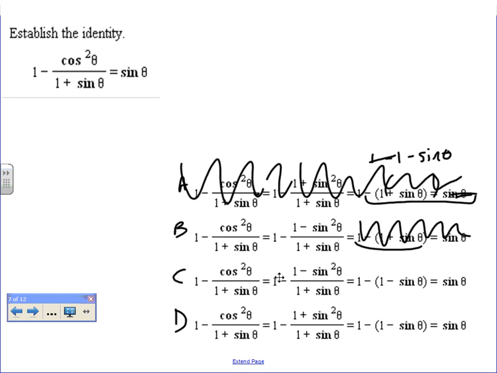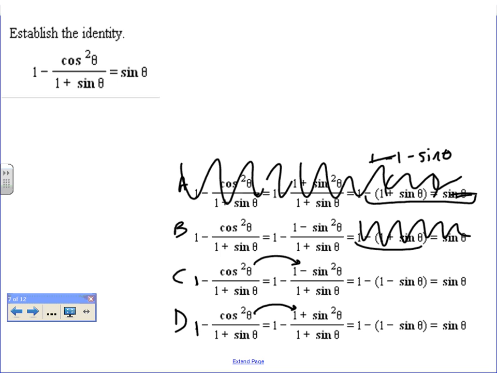Okay, so let's see if we can spot a strategy as to what's happening. And so look at the steps here. The only difference is this sign in both of them. Let's see if you can tell what's going on with this. So they're switching cosine squared here. Notice that's the only thing that's changing. They're switching cosine squared to 1 minus sine squared. And in this case, they're switching cosine squared to 1 plus sine squared. So in both cases, since that's a squared term, and since you've got some ones floating around there, they're using Pythagorean identities for this. And so we need to spot which one is the true Pythagorean identity.